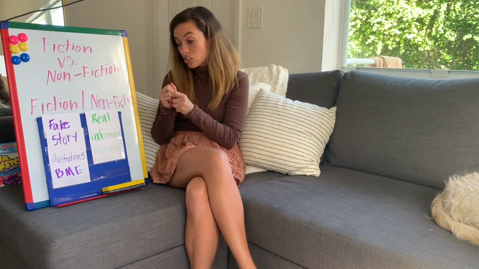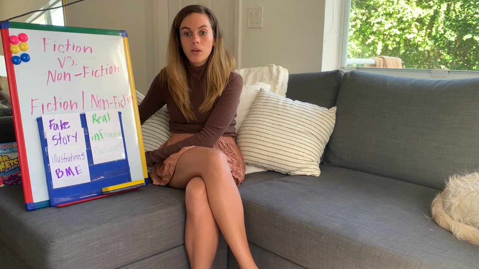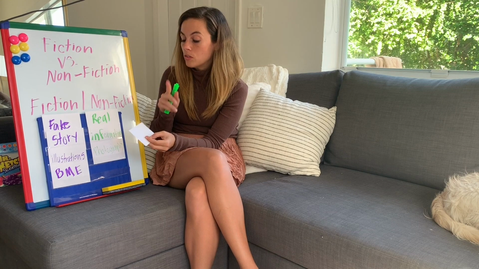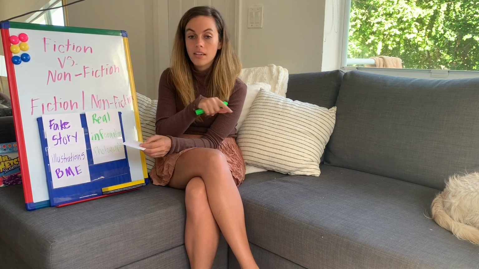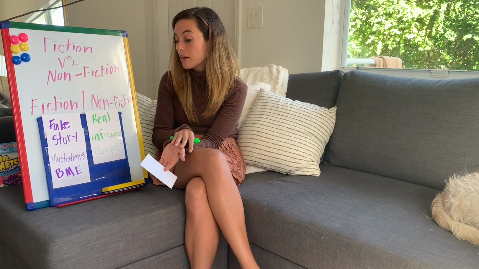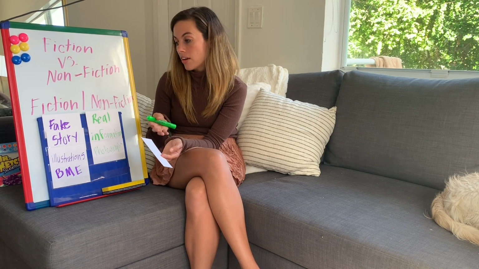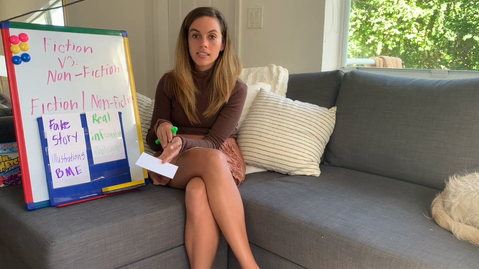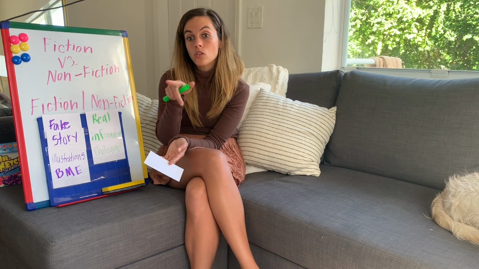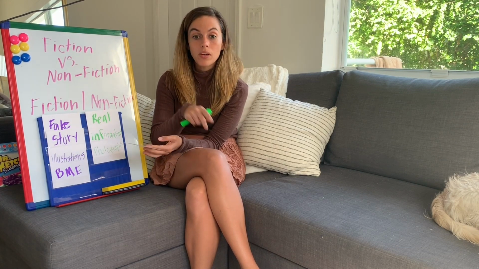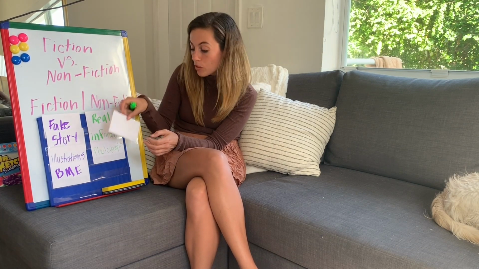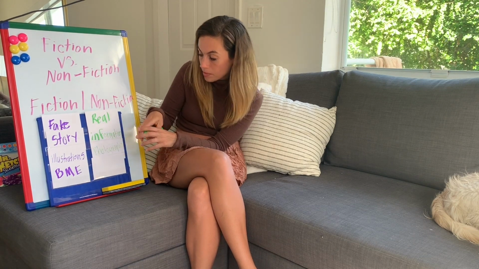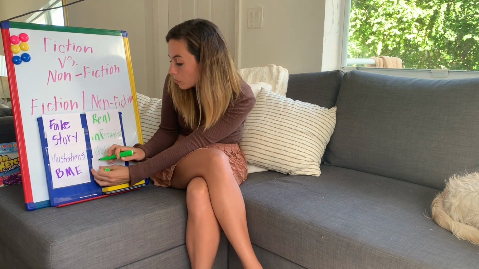Whereas in non-fiction, you can read it in any order. So if you use the table of contents, let's say it's a book all about dogs and you just want to find out what dogs like to eat, you could just go to that page and look up what food dogs have, so you don't have to read about everything. So non-fiction, you can read it in any order.